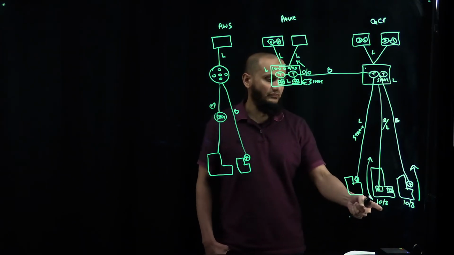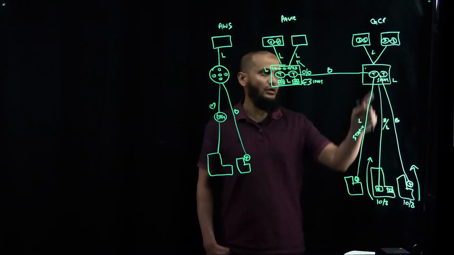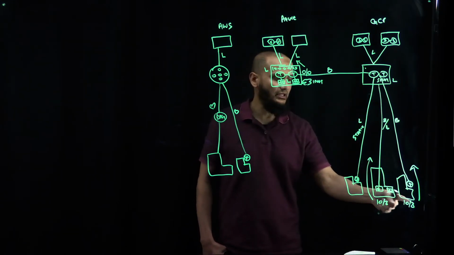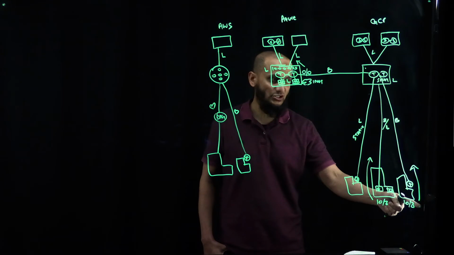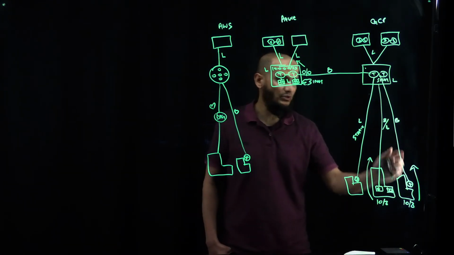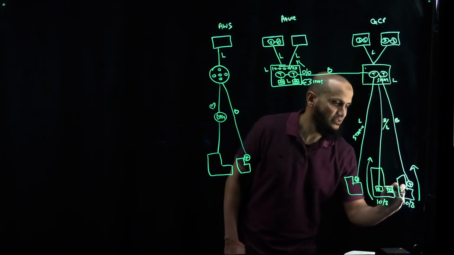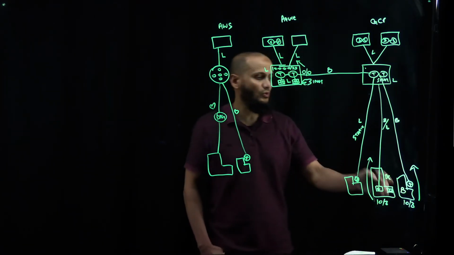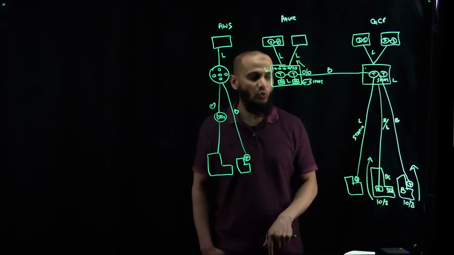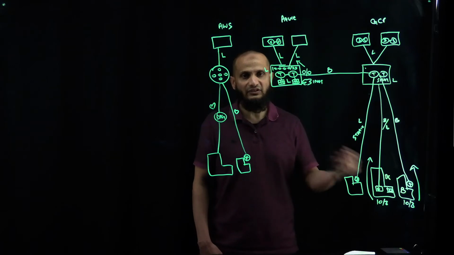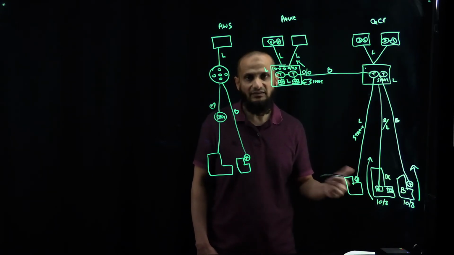For example, if this 10/8 we are learning on this transit gateway has an AS path length of 2, while this one has an AS path length of just 1, then we are going to prefer this particular one. Let's say this is a branch and this is a data center. So we are going to prefer the branch over the data center route in this scenario because of the AS path length, and everything else was pretty much the same at that point.